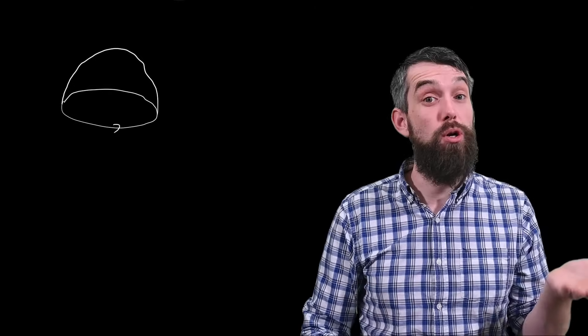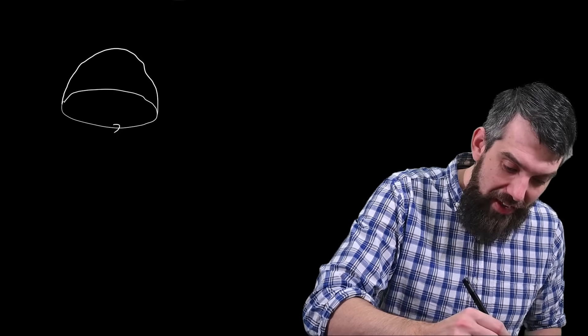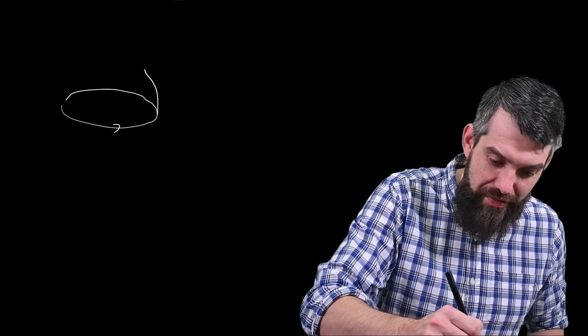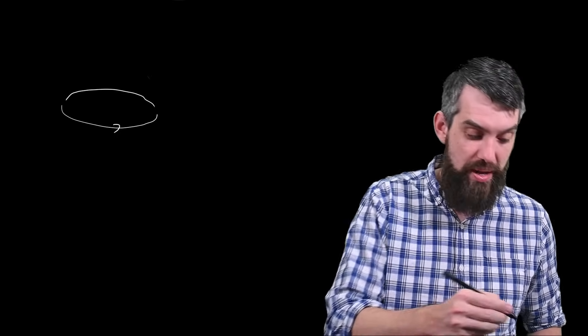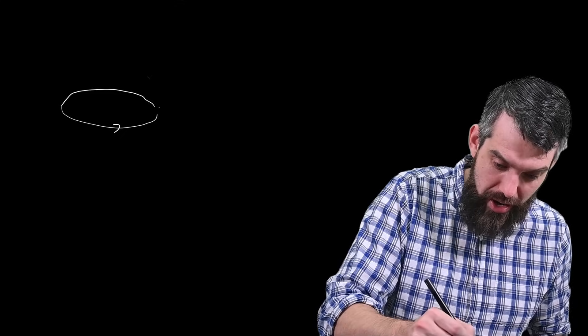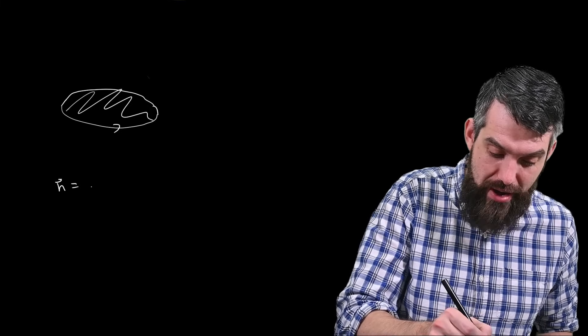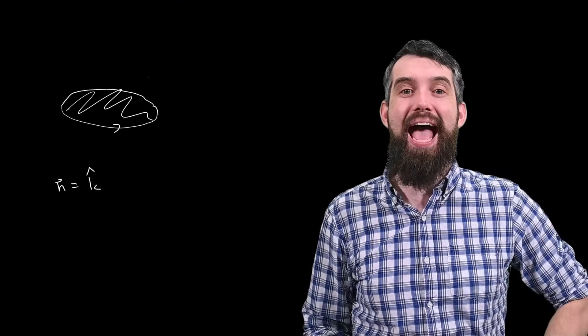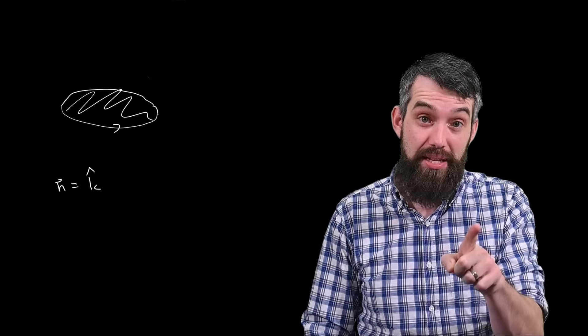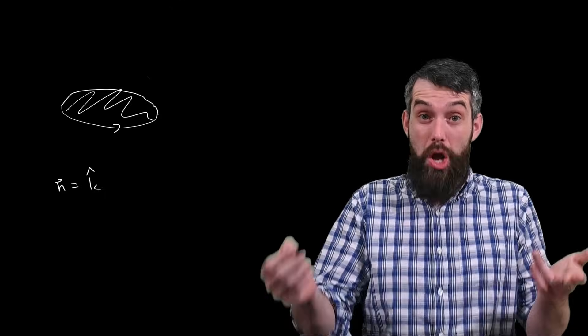So, what would be a simpler surface to deal with? What if instead, I'm going to get rid of the hemisphere, I'm going to keep the boundary being the exact same thing here. What if I made my surface be just a flat disk? That's a pretty easy surface. In fact, it's a very easy surface, because we can do almost everything about it. For example, if I want to figure out that normal vector now, the normal vector is just k-hat if I use a flat disk.